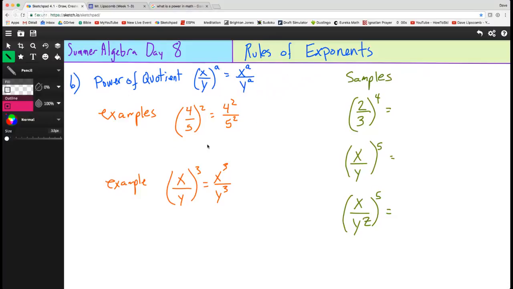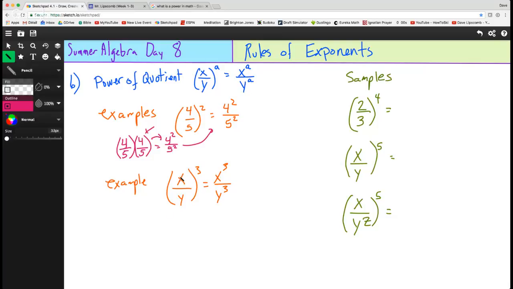And how come we can do that? Well, let's take another look. We'll take a look at 4 over 5 to the 2nd power, and let's just see what that means. Well, that means that by the definition of power, we take the things on the inside and we multiply them together 2 times, because the exponent is 2. Well, we know that this is the same thing as 4 to the 2 over 5 to the 2. And there you have it. So this is by definition of power, and this is by definition of power. And there we have it.